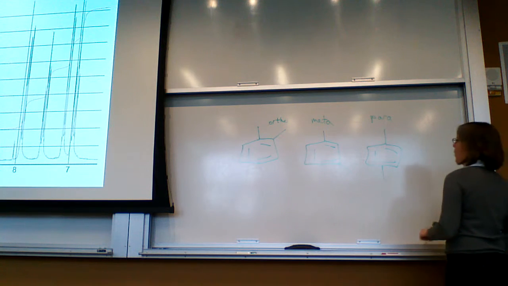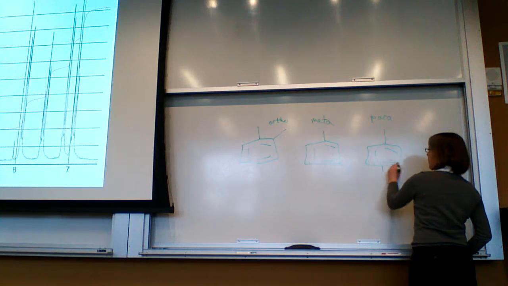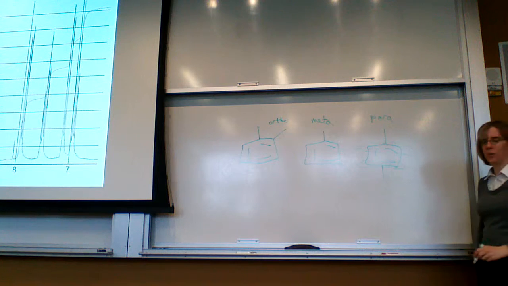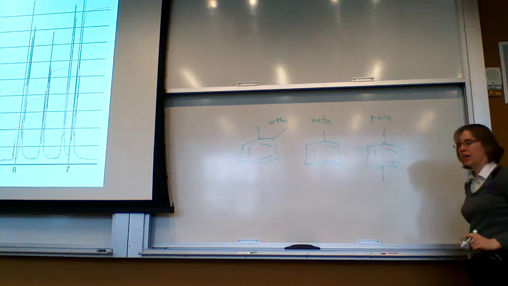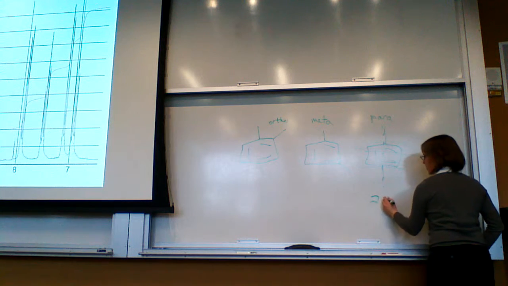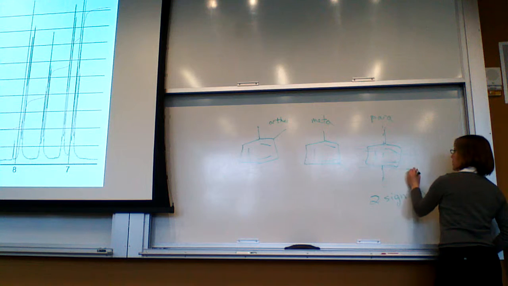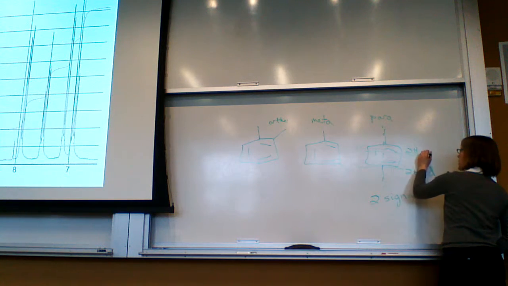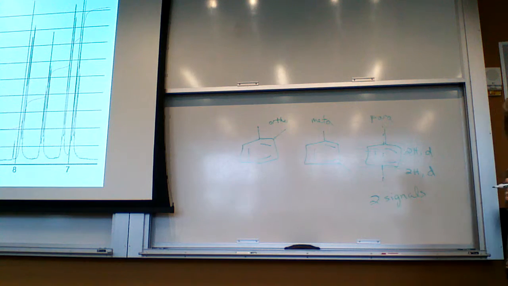So for this one, if it's unsymmetrical, you still get the 2 hydrogens that are the same, because it's going to be symmetrical through here regardless of what's attached to the 2 ends. And so we're going to get 2 signals, and they are going to have 2 hydrogens and be split into doublets. That's very distinctive of a para-substituted aromatic ring.